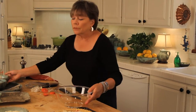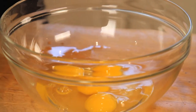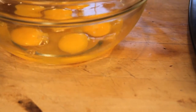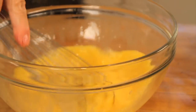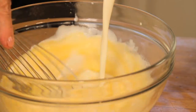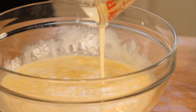And in our bowl, we're gonna whip 6 eggs. We're gonna give them a good whisk. Okay. Oh man, that looks great. Get that whisk going and really get them mixed up well. Now, I've got a cup of heavy cream. And get a good mix.